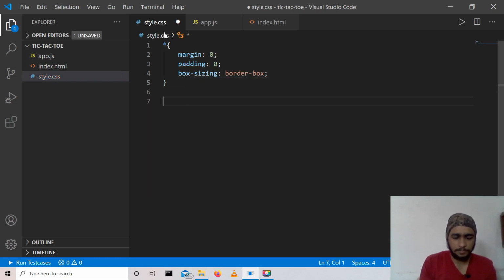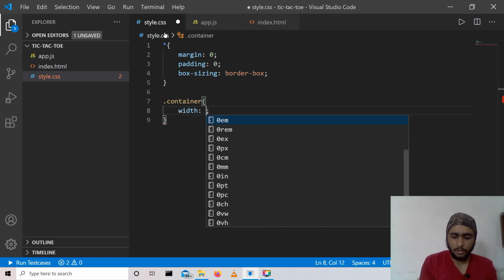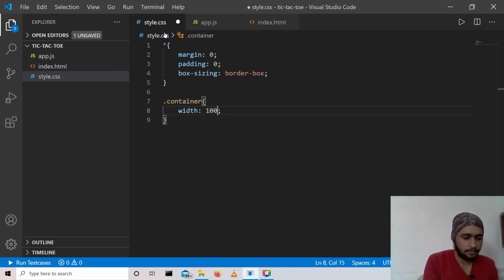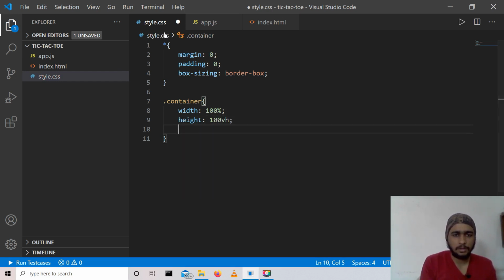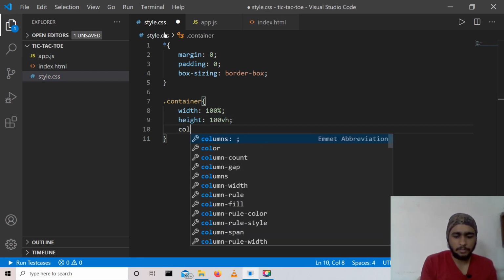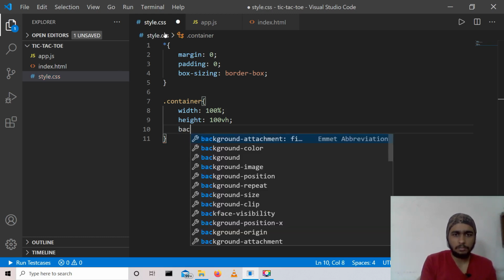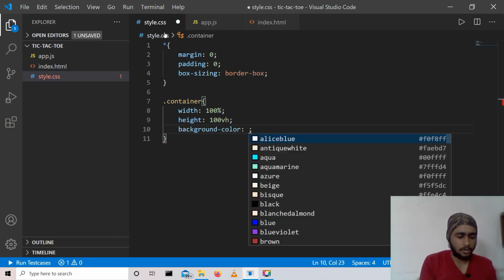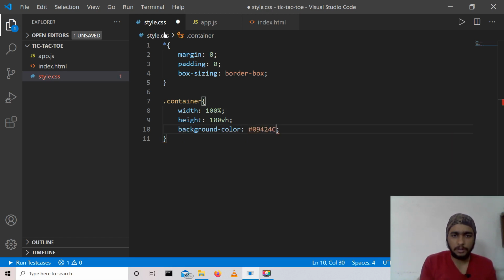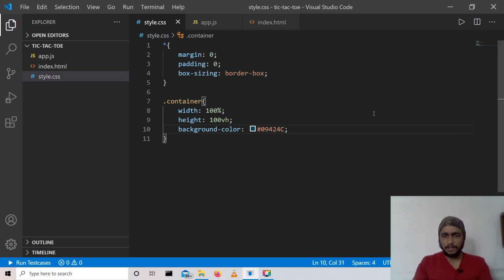And now we can come to our container section, container, and we are going to give it a width of 100% and a height of 100vh, and you can give it a background color. I have a color copied in my clipboard, so this is the color that we are going to use, and let's save this and let's have a look.